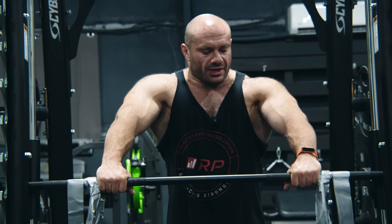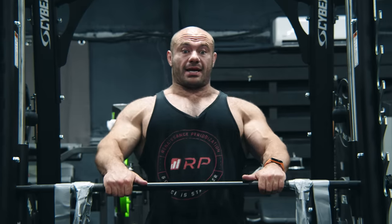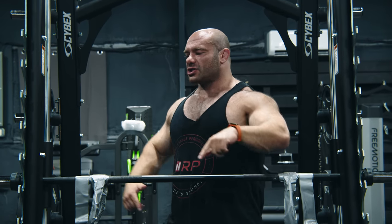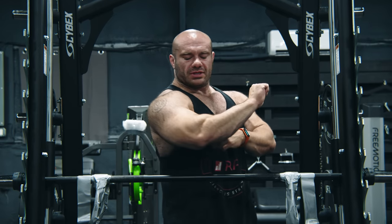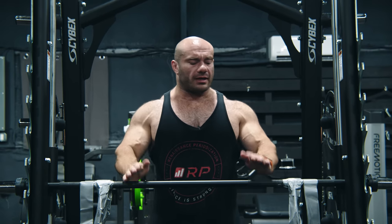Let's get to the last tip. The Smith machine exists, and you can put a bench in there and do Smith machine skull crushers for another excellent variation in addition to your barbell and EZ bar work. I'd recommend that if there is a slant to your machine, you face toward the direction of the slant. So as you go down, the bar pulls your triceps forward for you — it feels unbelievable, it's a huge stretch. If you turn the other way, it pulls everything apart, feels kind of weird, and involves the lats more.